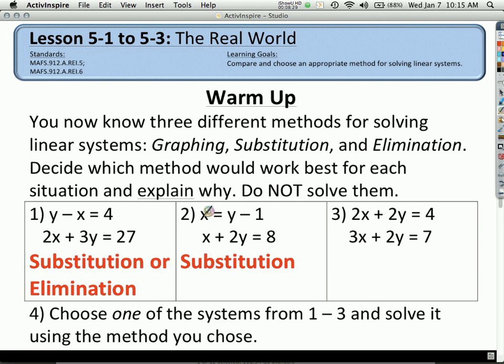Draw a graph of 2 lines, mess up one of them, get the wrong answer, and then have to go and do the whole thing over again when you could do substitution or elimination and get the right answer on the first shot. And this is set up perfect for substitution right here. We have one of the letters isolated. So you're supposed to be thinking about these types of things at this point. You're supposed to be able to recognize what to look for, which method.